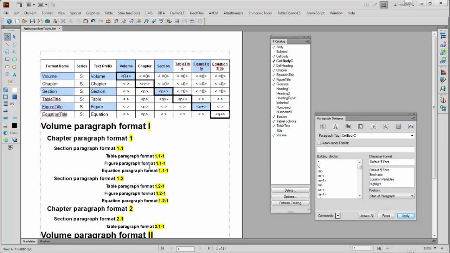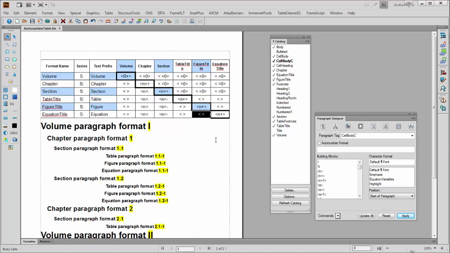And let's see, are we doing the same thing? Yes, we're doing the same thing for figures and equations. So let's copy this. And let's paste that. Now when we get here, this column here deals with the table title. So for figures, we don't care. We're just going to pass the current table title through. We're not going to alter it. We're not going to reset it. We're not going to display it. Same thing here. When we're displaying an equation, we're going to pass the current table title through. We're going to pass the current figure title through, but we're not going to display it. So we're going to leave these blank building blocks in here.